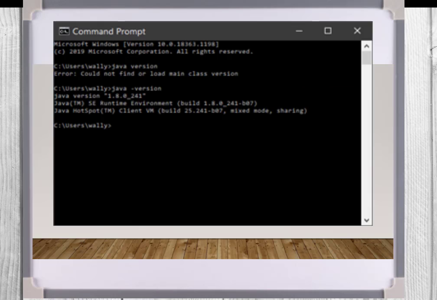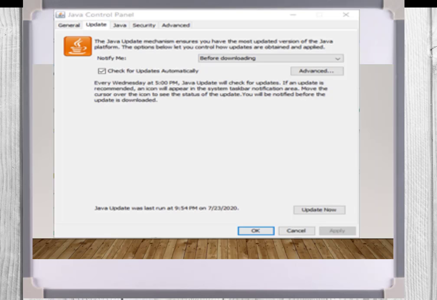Now for Windows, you may not be on the latest version. If you want to install the latest version, do the following. Go to the Windows 10 control panel via the taskbar search box, type Control Panel and select Java. The following window will display. And of course, if you don't see Java, you don't have Java installed on the Windows platform. Click the Update tab and Update Now button to update your Java version to the latest.